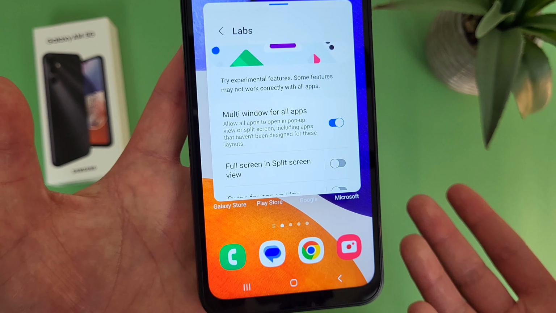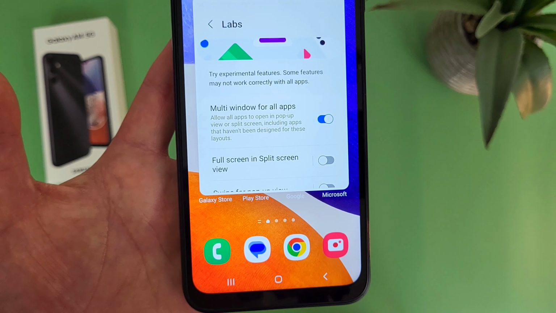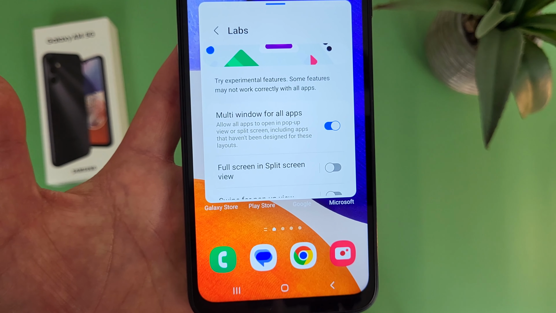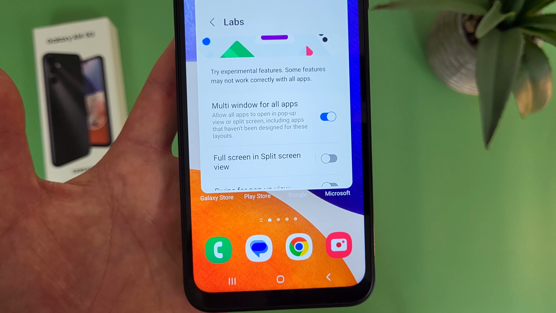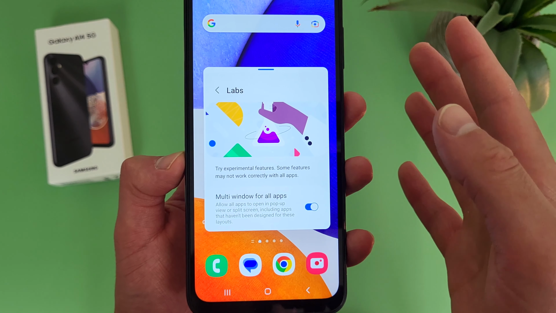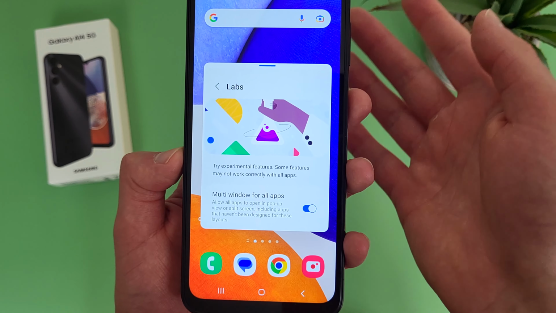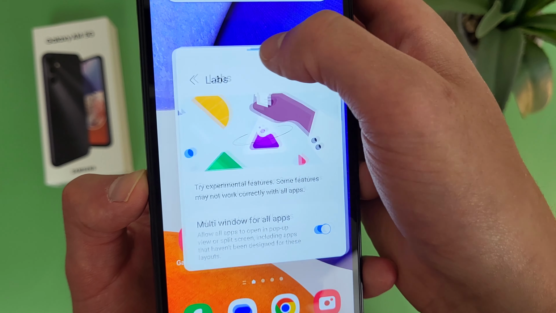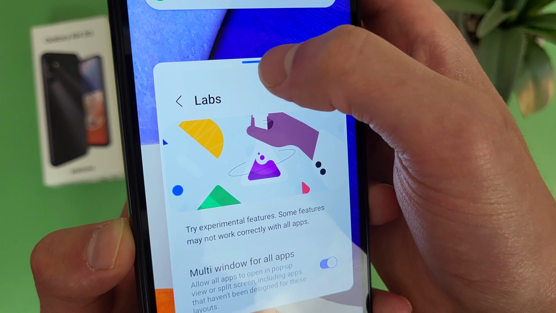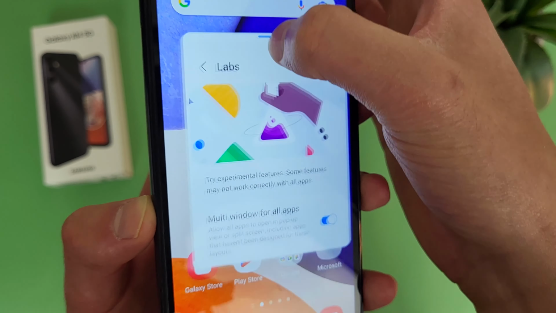Now, in my experience, pretty much every app has pop-up view anyway, so I don't really think this makes much of a difference. But if you do want to use pop-up view, I guess just turn it on to be safe. Now, pop-up view is pretty cool, and I feel like a lot of people might not know how to use it. So let me give you a quick tour. To move this around, go like this. So you're going to want to tap on this bar, and then yeah, that's pretty much how you do it.